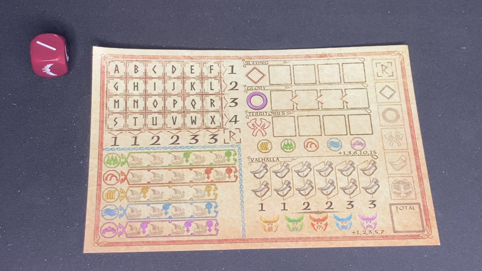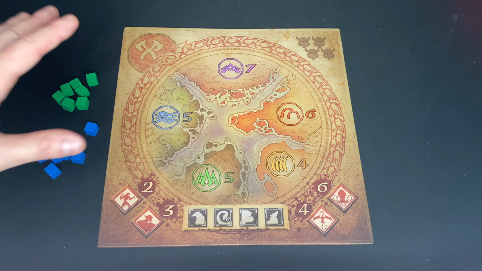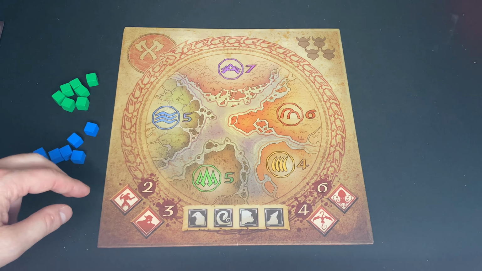So let's take a look at the area control board and talk about battle and placement of units. All right, it is time to talk about the combat, area control aspect of the board. On the main board, it's going to be double-sided, so depending on the player count, we're at 4, so this is the side we'll be using.